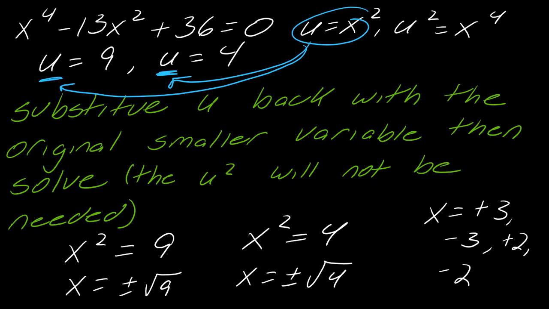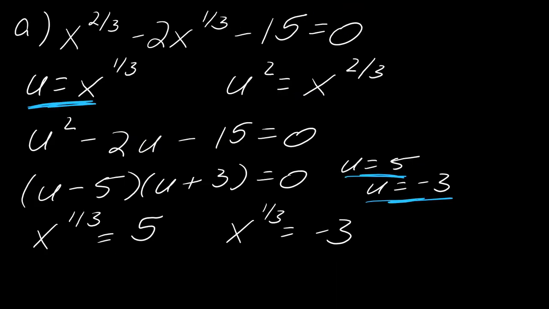So maybe I'll just flip back for a second. So I was left with this x squared equals 9 and x squared equals 4. That was because of this particular problem and the u that I chose. Now, in this problem, I had different exponents. So when I set this up, I have a different solving strategy. So at this point, now we've just got to kind of think about what we know.